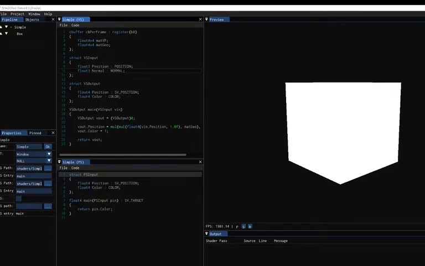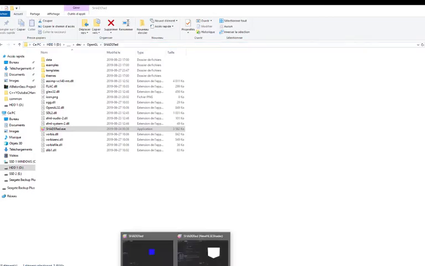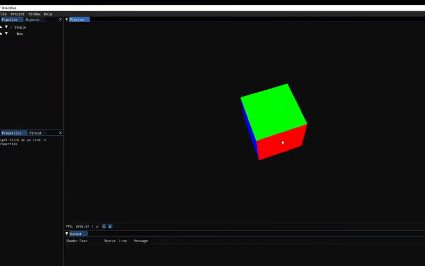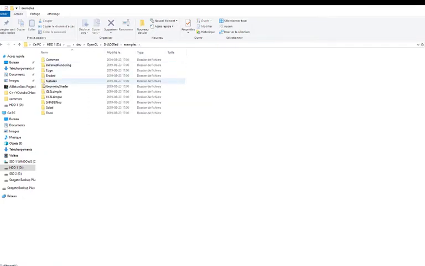Another kind of neat little thing I'm interested in showing you before leaving you. Once you've got it installed, you can of course mess around with the shader itself, or you can open one of the examples, which is basically a bunch of pre-written project shaders for you.